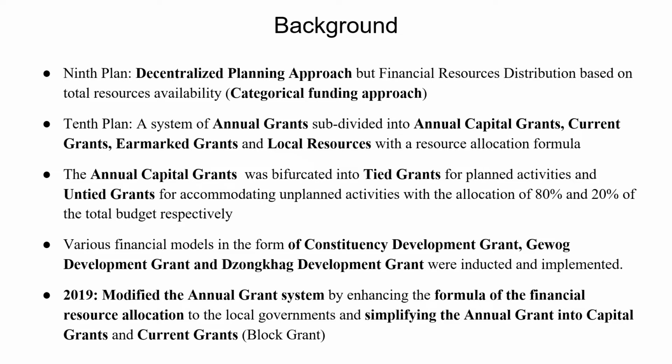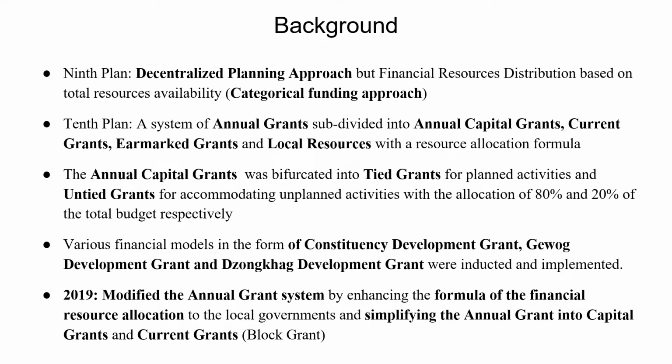It can be highlighted here that the modality, functionality, and the description of the untied grant is very similar to what is called as block grant right now. Thus, we can say that untied grant in the 10th Five-Year Plan is in fact the introduction of a block grant concept in Bhutan. Since then, various financial models in the form of constituency development grant, Gyeok development grant, and Zangmo development grant were inducted and implemented. And these grants shared similar concepts to block grants, but is not really a block grant in its actual sense.